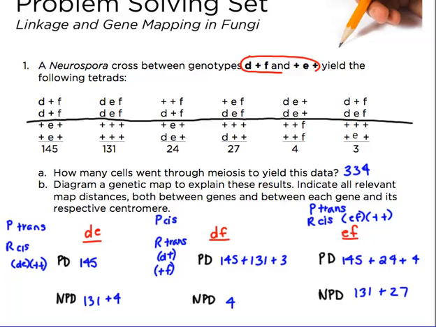If they are different, so say if there's 2 entities above the line you drew and they're different, that means you are seeing an M2 second division segregation pattern, which comes about from a crossing over event between the centromere and the locus that you're looking at. So let's look at D first.